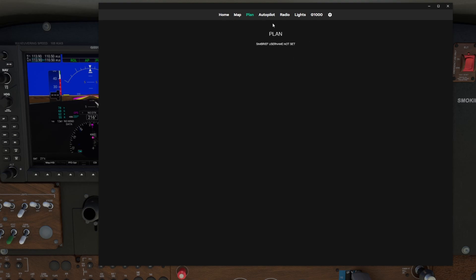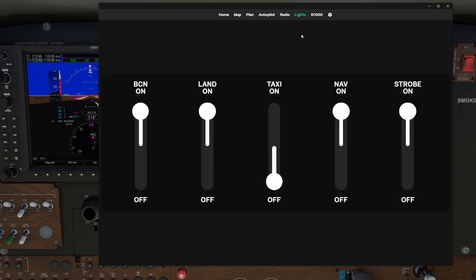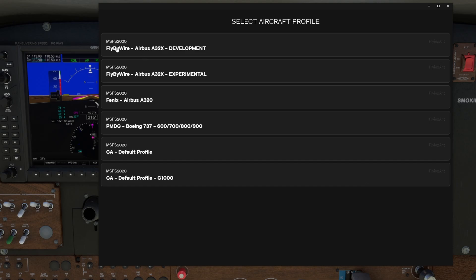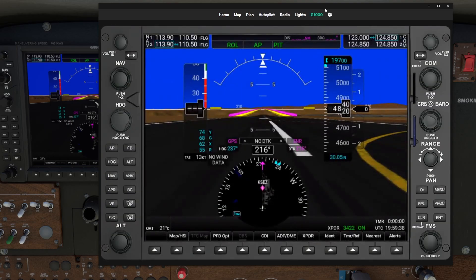We can walk through SimBrief - I don't have my SimBrief user configured here but it's there. Autopilot controls - same thing, you have Knobster and things like that, although with the G1000 you'd do it just from there. This is for any other aircraft you want. You also have other profiles available: Fly-By-Wire development version, Fly-By-Wire experimental version, the Phoenix A320, PMDG 737 series, GA default, and of course the default G1000. That's where this all comes into further play - the reason for the excitement.